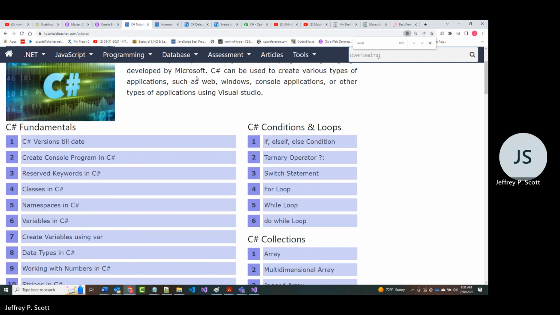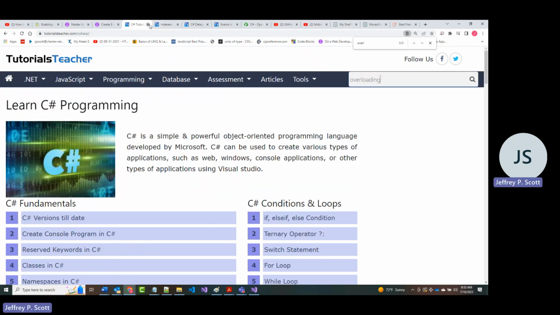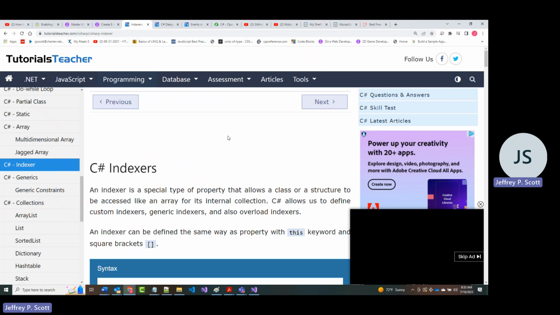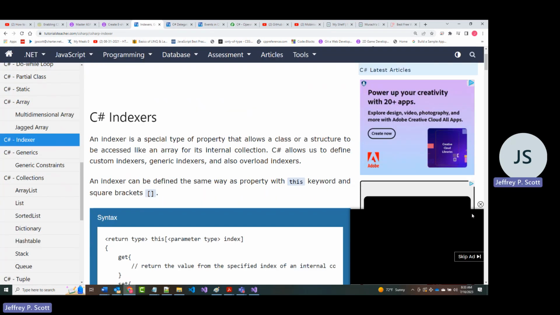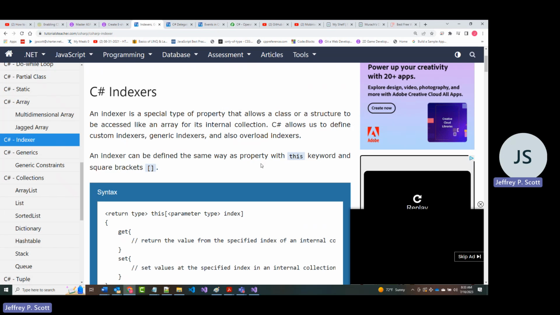All right. So if we look at that and then go into here, there are C# indexers. Now, I kind of liked the description that was given here. An indexer is a special type of property that allows a class or a structure to be accessed like an array. It allows us to define custom indexers, generic indexers, and overload indexers.